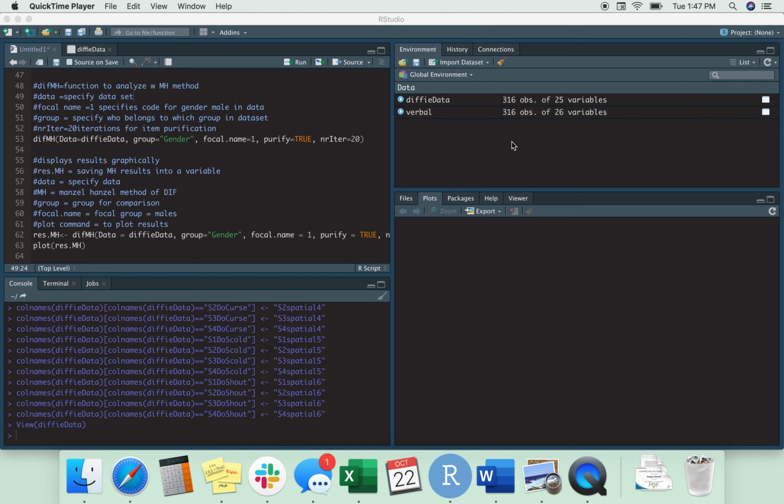If this difference between the success probabilities is independent of the common ability value, then the DIF effect is said to be uniform. But on the other hand, if the difference in success probabilities is not constant across the ability levels but depends on it, then it's non-uniform. And item purification refers to the iterative elimination of the DIF items.